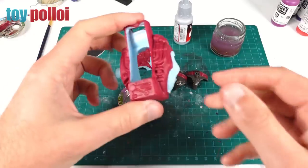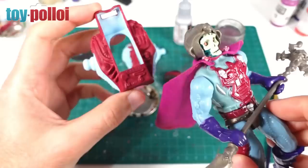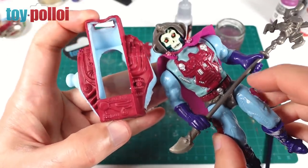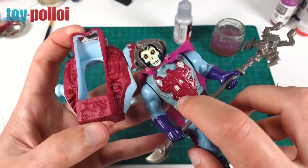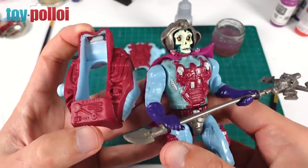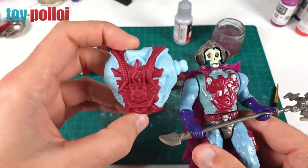It's now the next day and everything has had time to dry, and I'm really happy with how this is looking. The colour match is very good. It's a nice sort of burgundy colour. We've now got to add the silver details, and you can see here that there are just some little bits of silver detailing on the front of this new Adventures Skeletor. So I'm basically just going to see what sort of shapes are on this version and paint those.